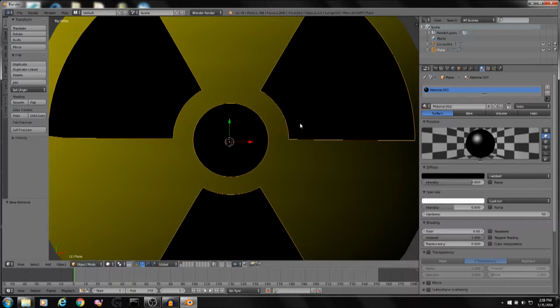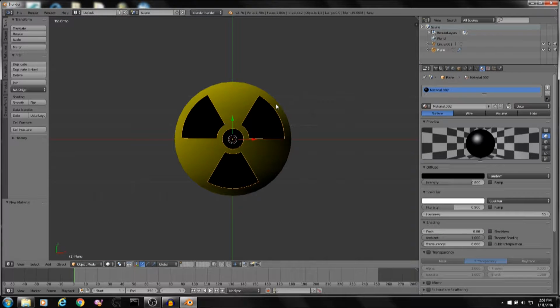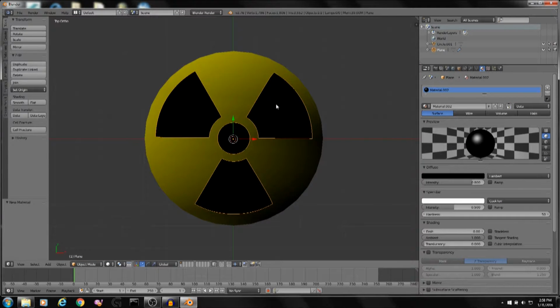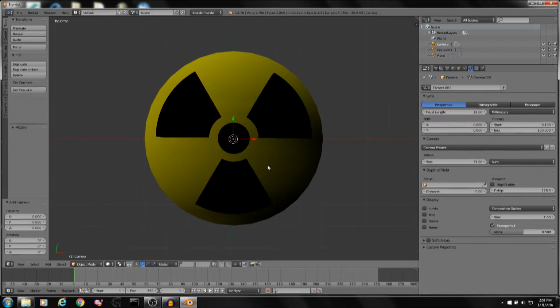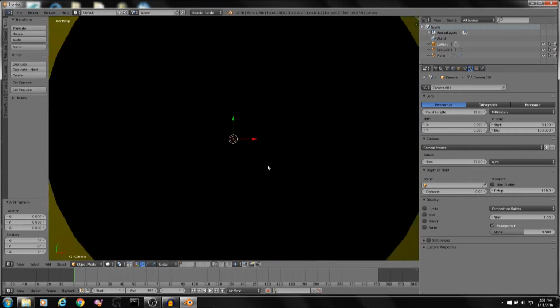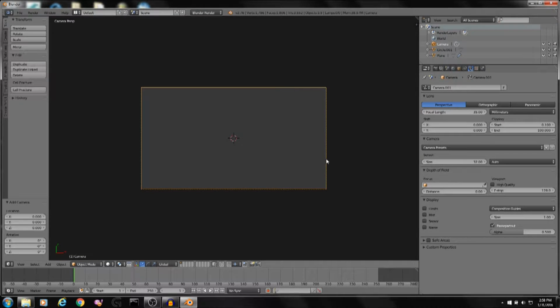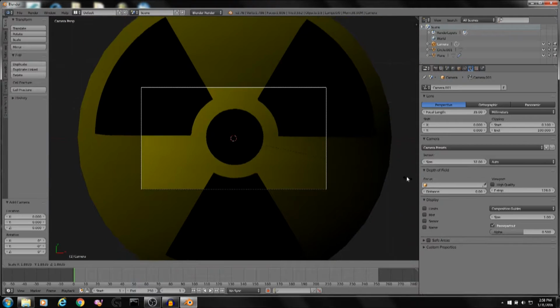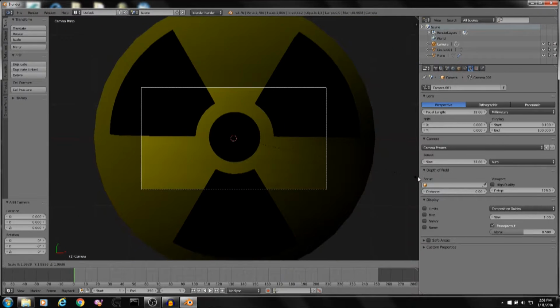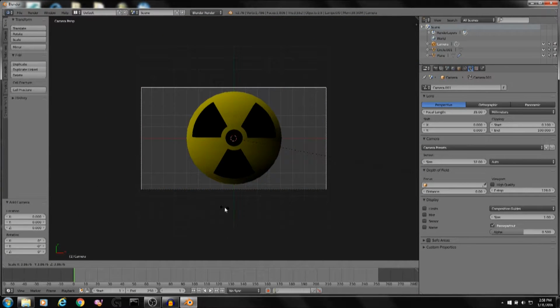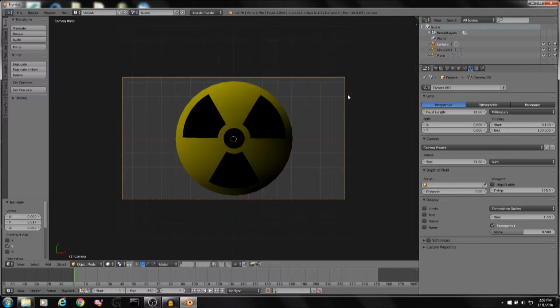Alright, so we're going to set up our camera. Go ahead and go back into top view. Make sure your cursor is centered. Press Shift A and scroll down to camera. Then press 0 on the number pad. And then just hit G and S. And as you can see, if I drag my cursor out, I can zoom in and out. And just go ahead and zoom out to right about there. You can change the resolution to whatever you want, but this should be perfect.